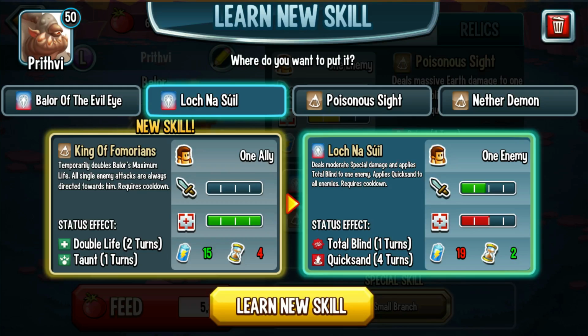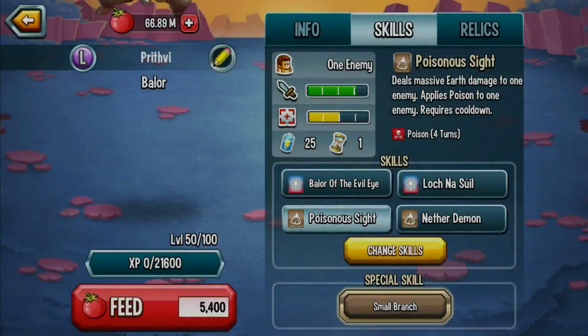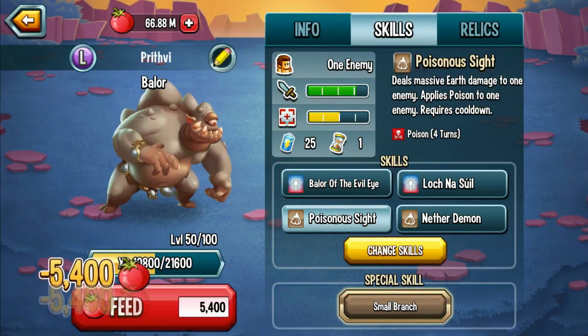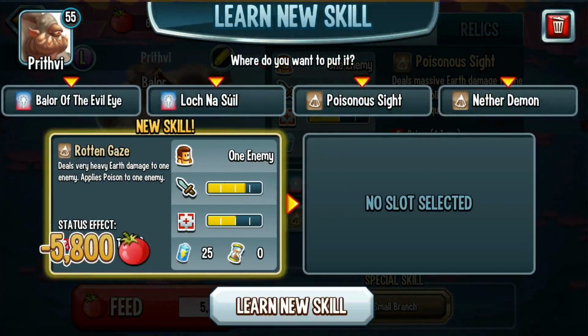The way I'm going to play him, I just don't see him as a tank. I don't want to give any of these up. I really don't. These are all just very, very useful. So I am going to say no. All right, so we got two. That's probably it. I'm guessing we're just going to get repeats of what we've seen already.